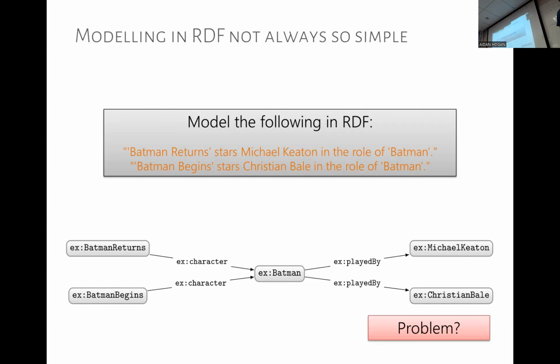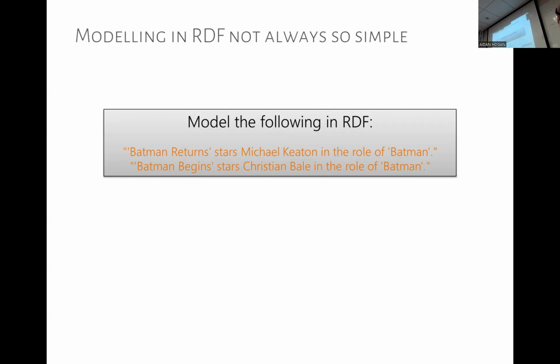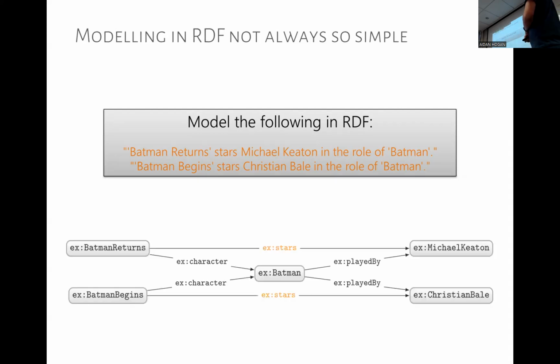We can't really break this down into a simple binary relation between two things. There's really three things, no? The movie, the actor, and the character. And we need somehow a tuple. We need an n-ary relation for that. We can't easily break it down like this. So one might argue that, okay, what you could try to do as well is you can mention that the movie stars this person. Yeah, and you could say, okay, the movie stars this person, this person played this character. Then we could pretty much infer that the person played that character in that movie. Yeah, but that's not very satisfying, no?